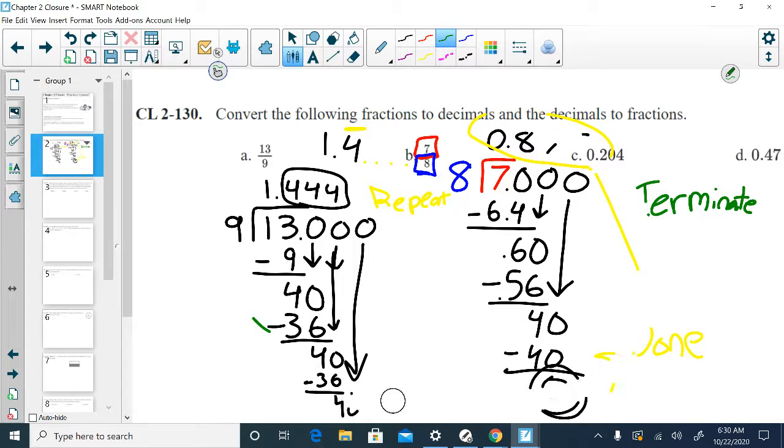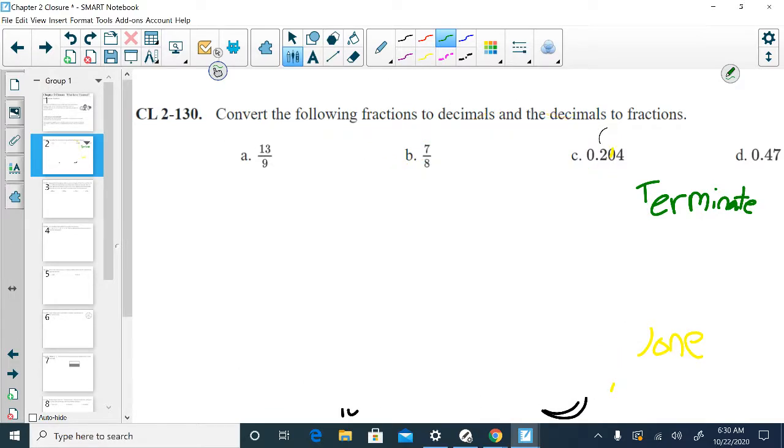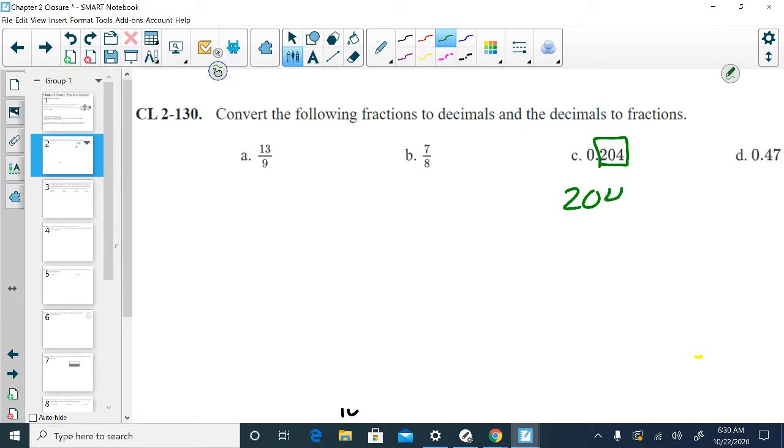So then if we move over here to the problems on the right side of the screen, now we're going to write these decimals as fractions. And so here I have 0.204. I could write this as 204 out of, well, let's think about how many it would be out of. Here, this is our 10th place, and then we have our 100th place right here, and then this 4, that's our 1000th place. So it's going to be out of 1,000.